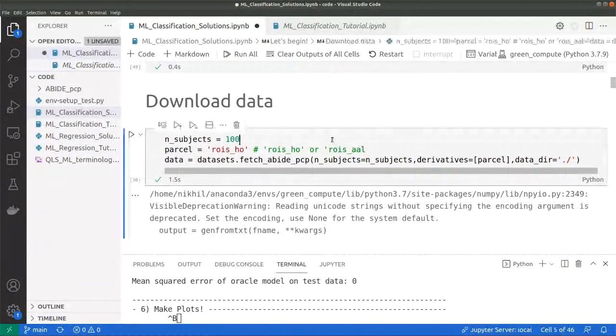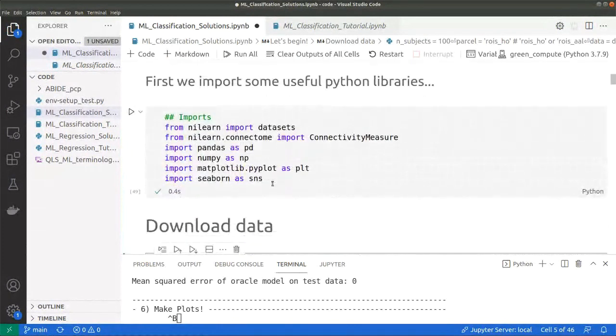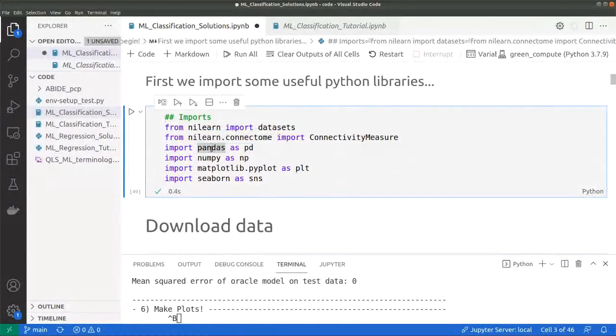Okay, the first step is that we are using libraries here, NiLearn. Are you guys familiar with NiLearn? I think there's a tutorial on NiLearn as well. NiLearn is a machine learning library for neuroimaging data sets. It simplifies machine learning and other encoding and decoding analyses on imaging data, and it has a very similar syntax to scikit-learn. So it's basically a machine learning adaptation for neuroimaging.